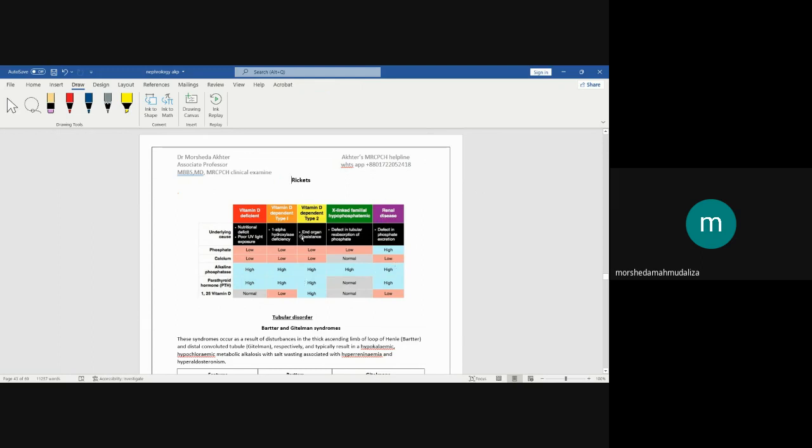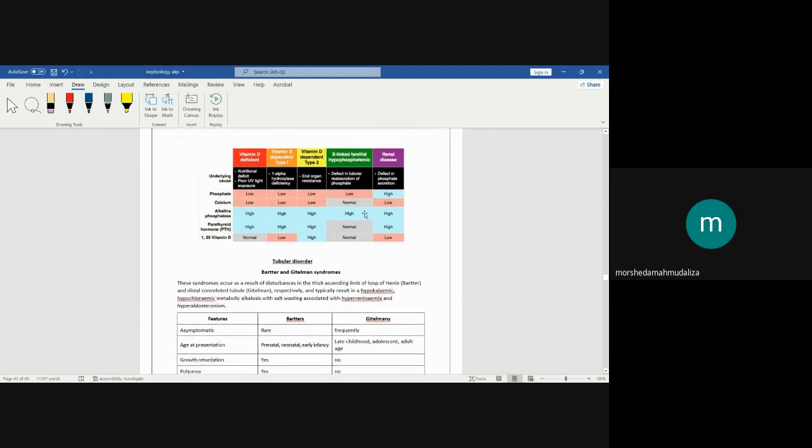And vitamin D dependent rickets, how can you understand? When you give rickets management like vitamin D and it's not responding, then you think of vitamin D dependent rickets type 1 or 2. One is genetic analysis, like 1 alpha hydroxylase mutation, and here also the same features: low phosphate, low calcium, high alkaline phosphatase, high PTH, and low vitamin D. But the exception is type 2, which has high active vitamin D. Vitamin D dependent rickets type 2 has alopecia, dental problems, and severe rickets. Vitamin D deficient rickets has specific features that can be discussed in the nutrition chapters. But this chart is very important, you have to remember.